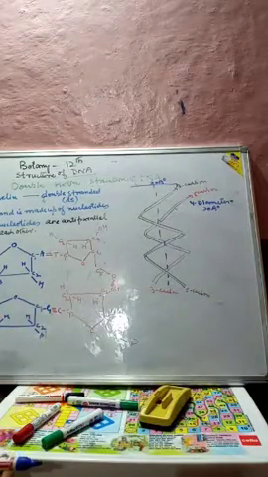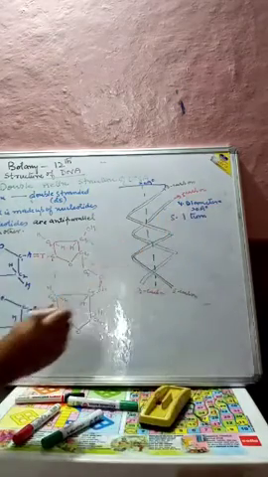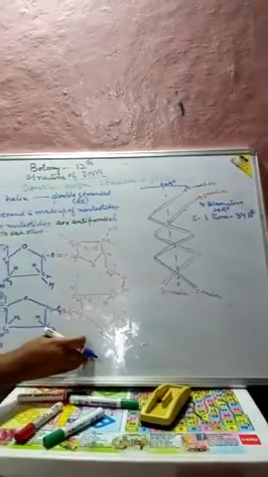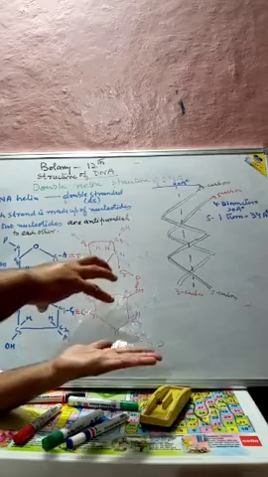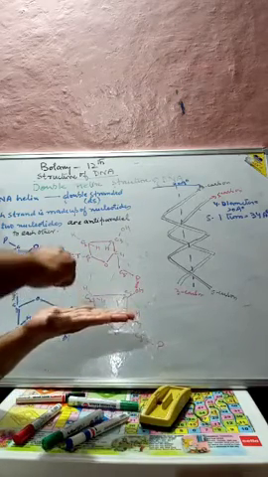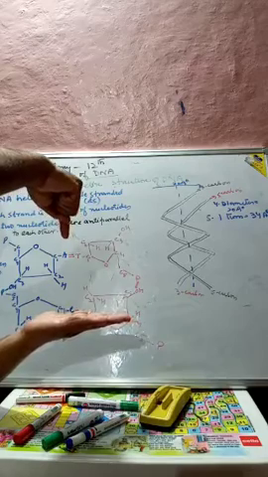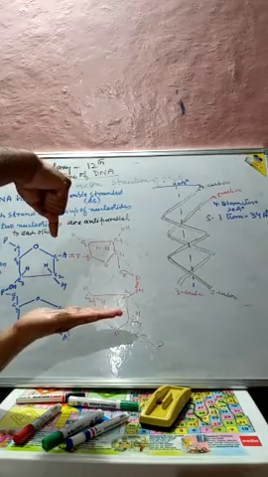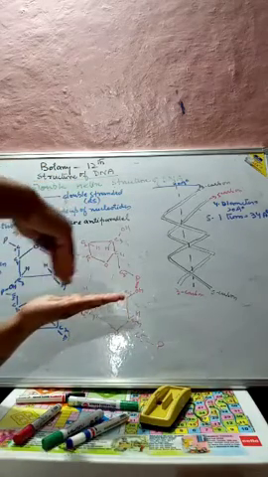Fifth point: one turn of DNA is equal to 34 angstroms. Now how much is one turn? I will show this. If we have a spiral staircase, its first step is where we start, and when we go up, we reach the consecutive step which is parallel to and above this first step. That will form the one turn.